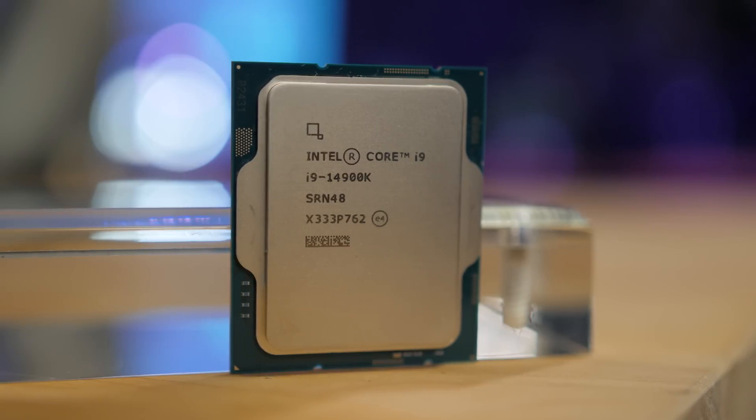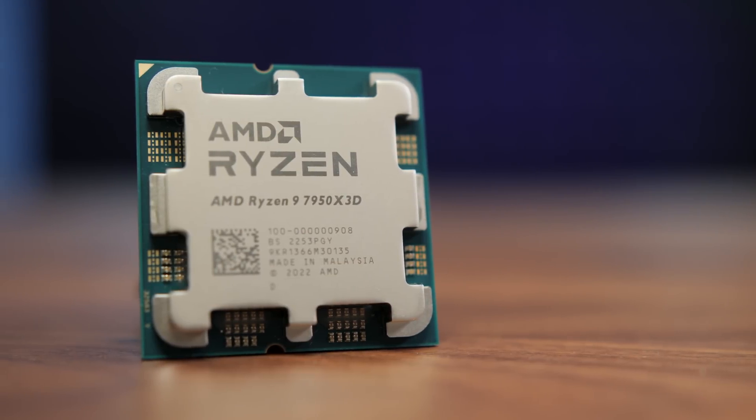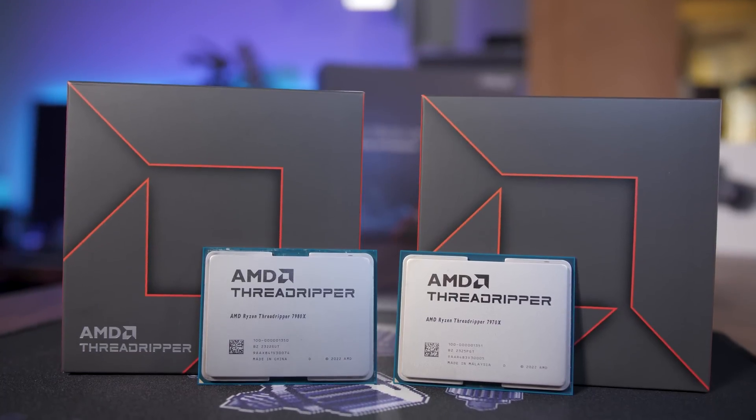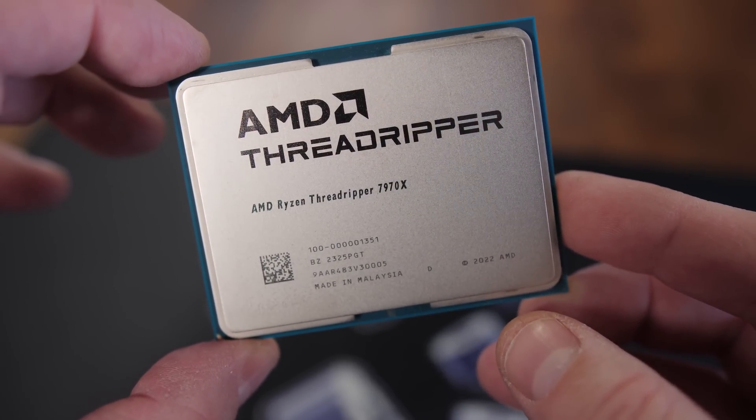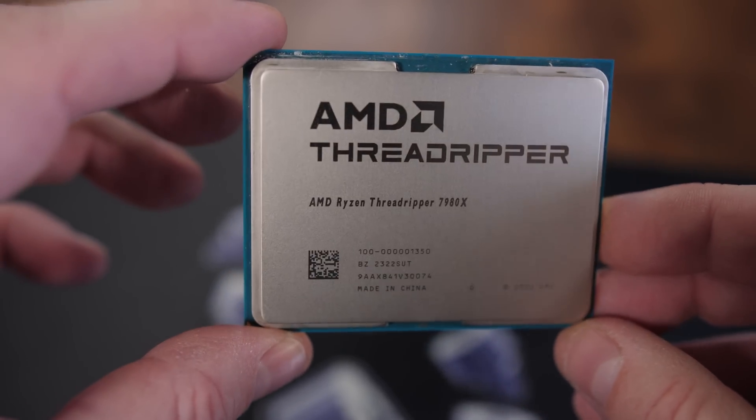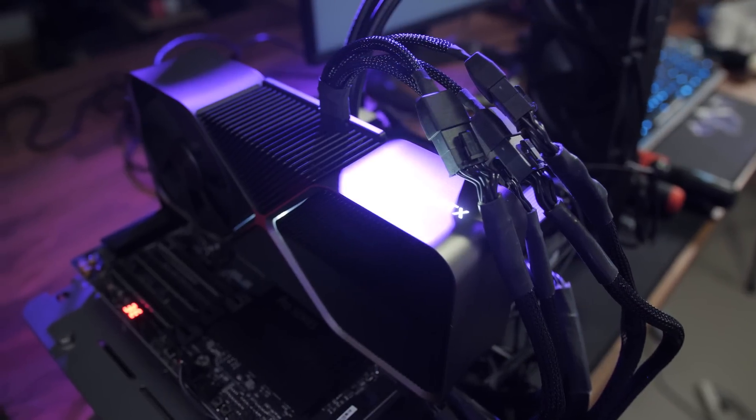The third thing I wanted to note is that I have chosen my software test suite with care, so anyone with a 14900K, 7950X3D, or similar CPU can get a good idea of what a Threadripper 7K upgrade will or won't do for them. I have a set of compute tests, which are far more practical for making use of a 32-core or 64-core processor, as well as gaming tests run at 1080p and 4K — 1080p because lower resolutions are more CPU-bound and demonstrate performance differences more clearly, and 4K because anyone considering a gaming upgrade to Threadripper had better already be running the best GPU possible, which for now is the RTX 4090.